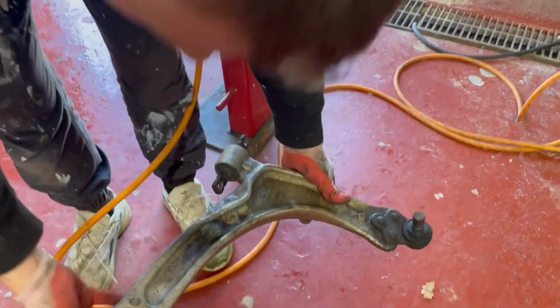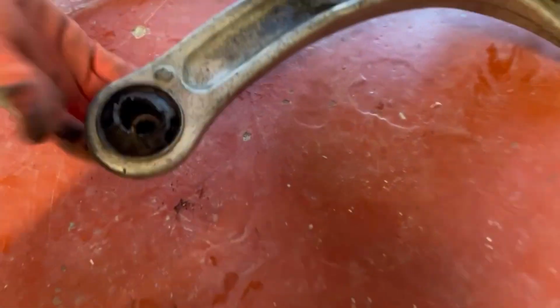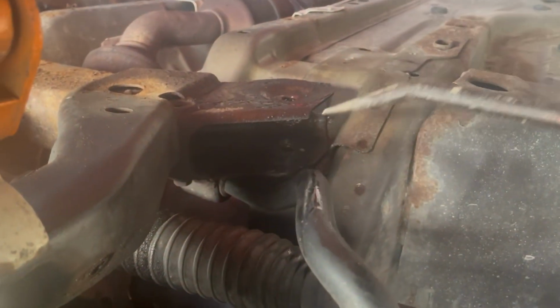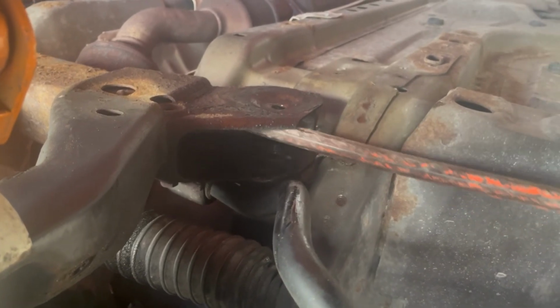So as it came out, you can see the bushing sleeve literally fell out. While there is some damage there from the heat, there's a lot of cracks on it.